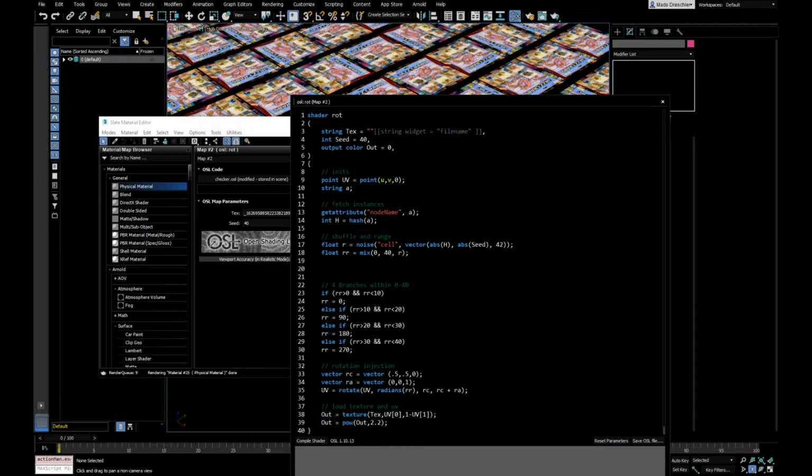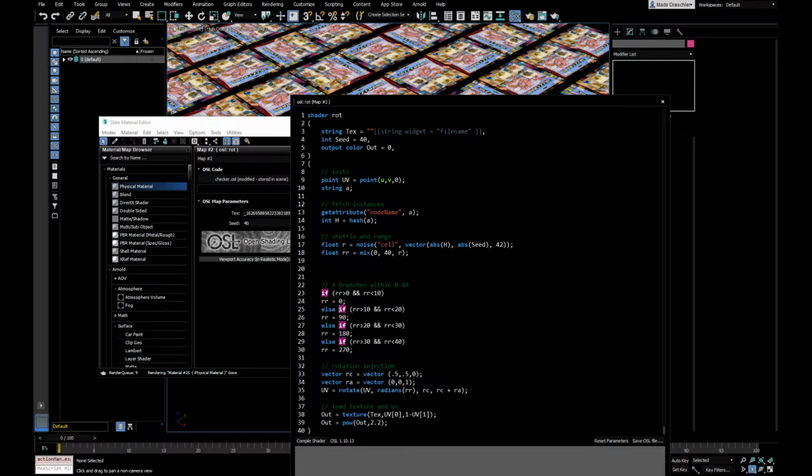This if statement is catching it and saying, okay, I don't care about that. Just make the R here, just make it RR, just make it 0. That means no rotation. Else if 10 between 20, 20 between 30, 30 between 40, and we have 90, 180, 270.